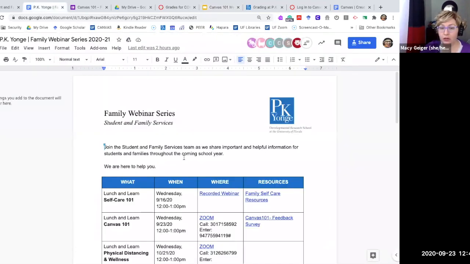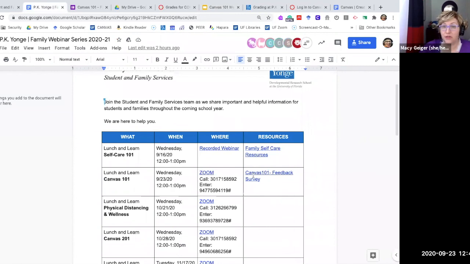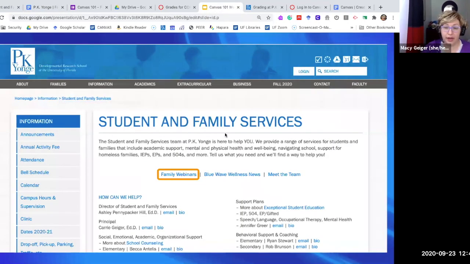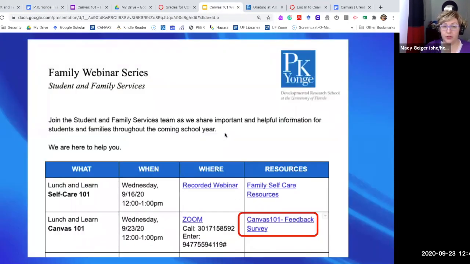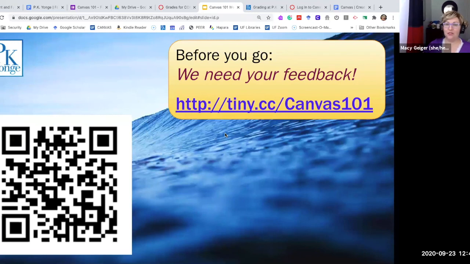And then also, I have a feedback survey that I would love to get your input on. The feedback survey you can access there, right? So it's right there in that Google Doc. Or if you're one of those people who can scan your phone, and if you want to take this QR code, it'll take you right to the survey. Or I have a tiny URL.